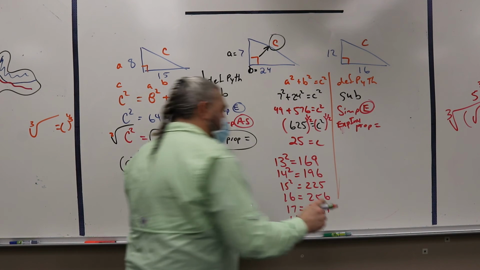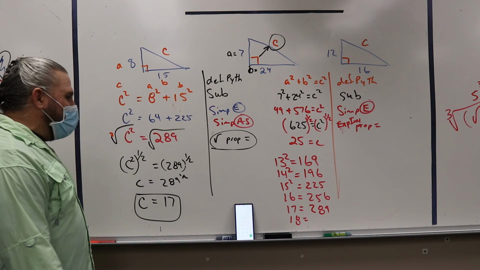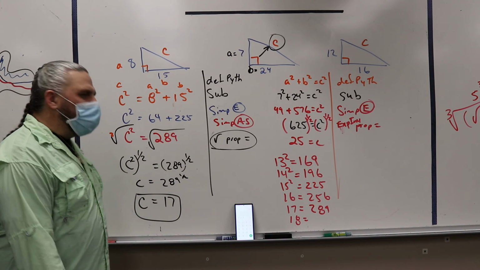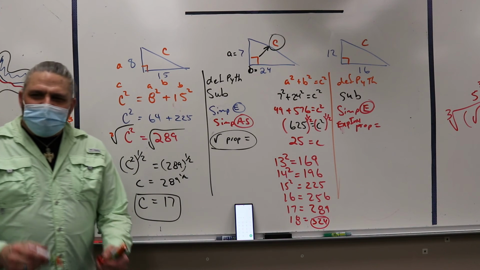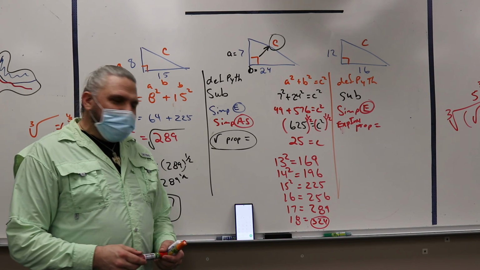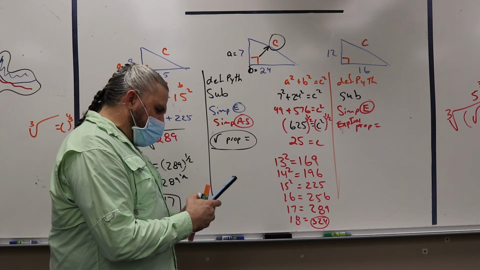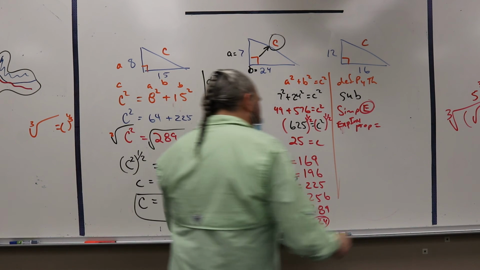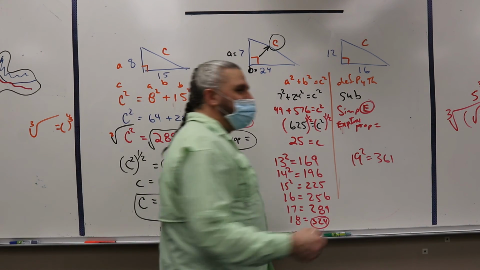18. I used to have it up to about 22, but I haven't taught in like a year and a half or whatever, so I'm kind of stuck at 17 here. But I think 18 is somewhere around 324, maybe. You'll have to check. And then there's 19, which might be 389. Actually, 361 is 19. And 18 times 18 is 324, so you're right. And 19 times 19 is 361. My bad. And 20 and 20, 20 is an easy one. Come on. 400.